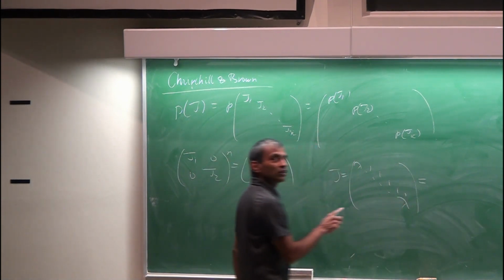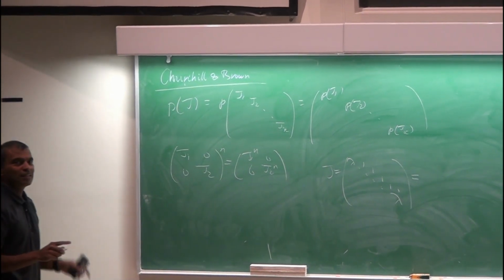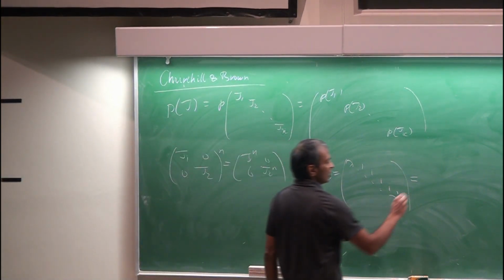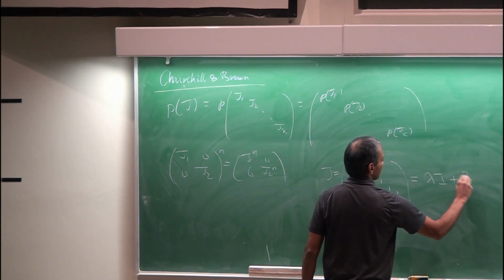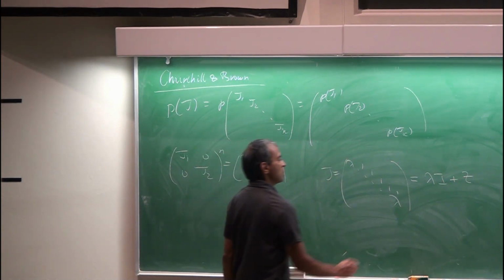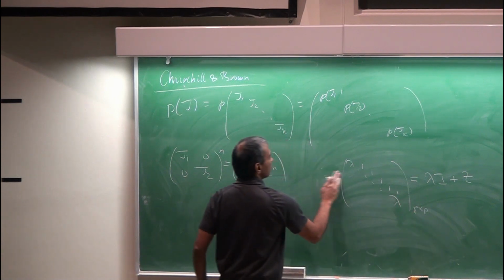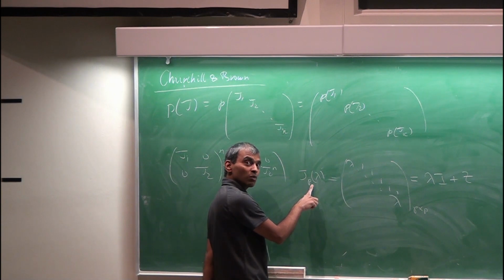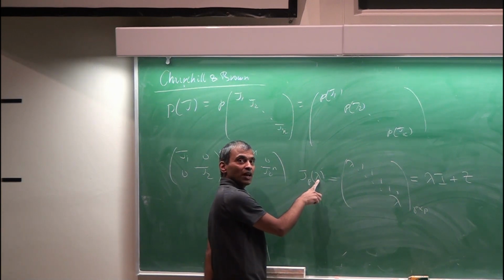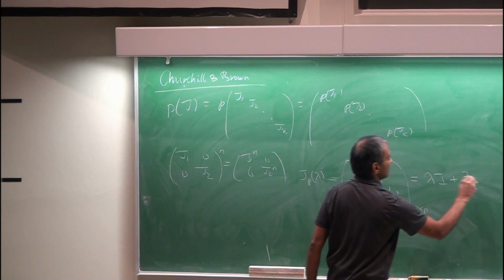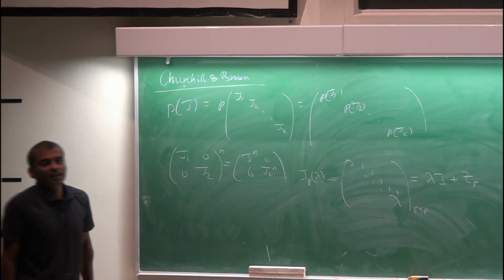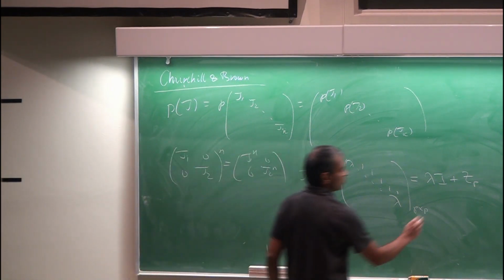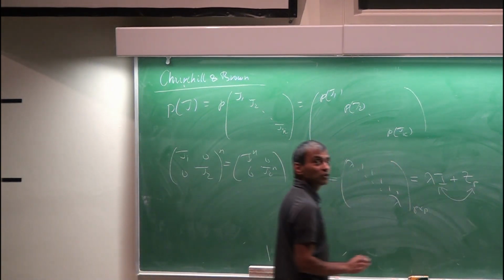Usually when you work on Jordan blocks, it's nicer to split this up into the sum of two matrices. You'll see why this technique is useful. It's better to write this as lambda I plus Z. Let's say that this is a p by p matrix. Then this block is usually called J_p of lambda. This says what the size of the Jordan block is, and this is the number on the diagonal. And the computation is lambda I plus Z_p. The reason for writing it like this is, of course, because these two matrices commute with each other. They form a commuting pair.